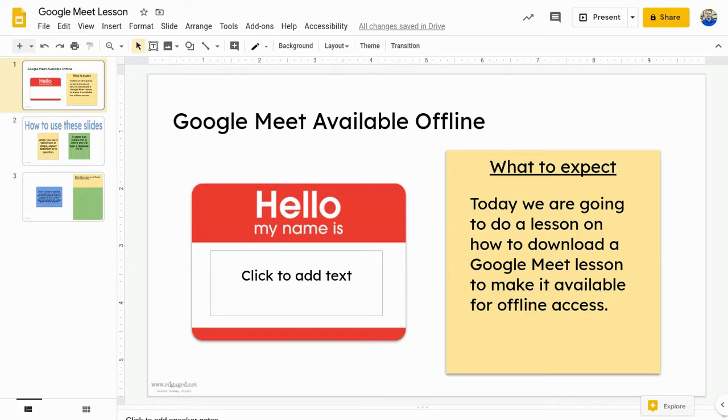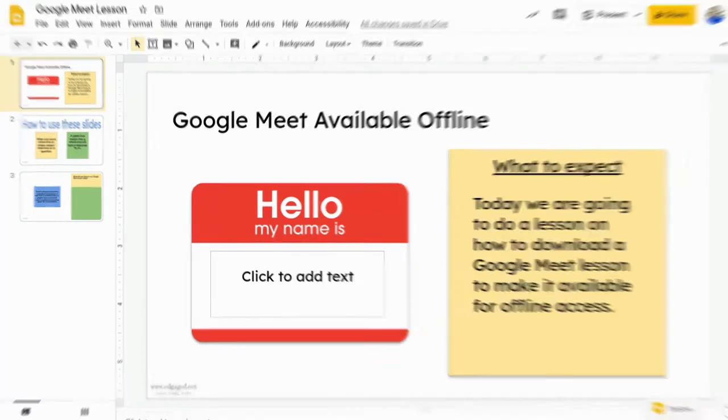I'm going to talk a little bit about what do you do if you run an online session using Google Meet, you save the recording, and then you want it available for students to be able to access offline. Okay, so what's going to need to happen is you're going to need to run the session, and then there's going to be a change that needs to be made to the video itself. That way, students, if they need to access it offline, could get online, get to their assignments, and then download it for offline access later.